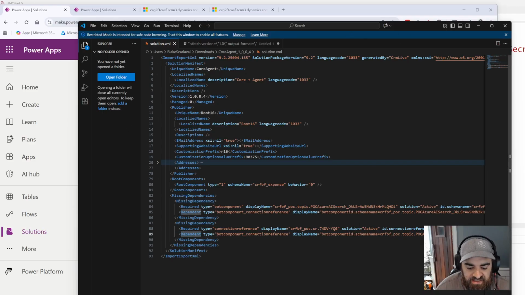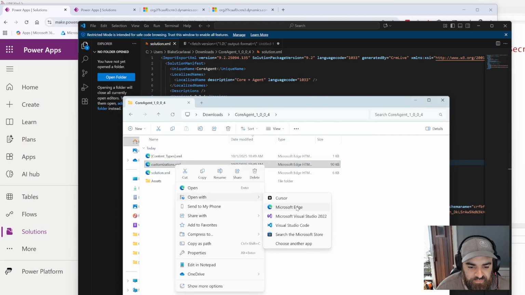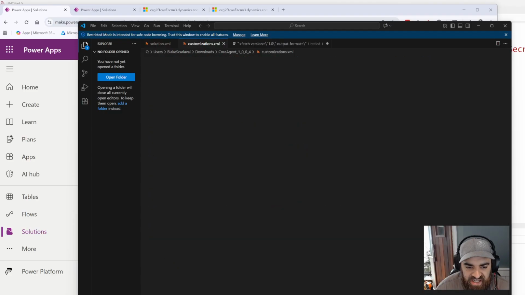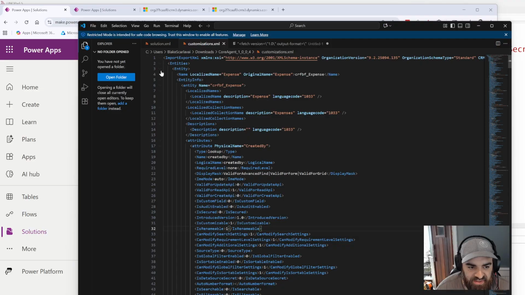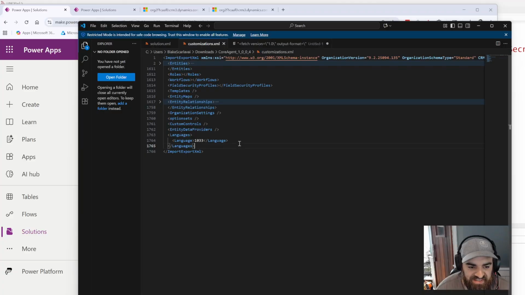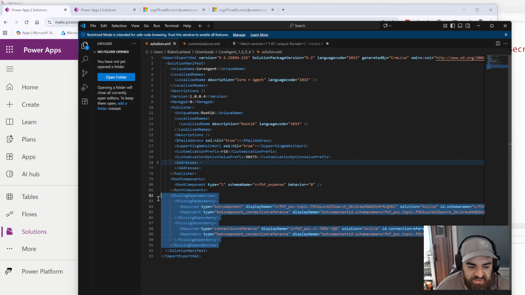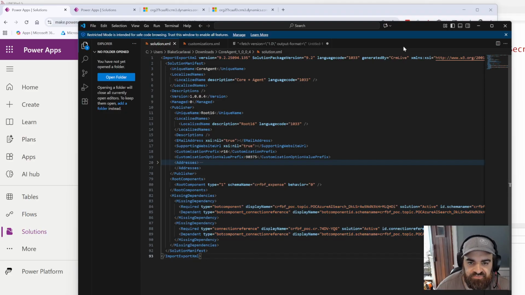And even in the customization XML, there's nothing here either that's tied to a bot. It's just my entity relationships, and that's it. So one thing I did try was getting rid of these dependencies manually and importing it back into my dev environment. But that doesn't matter. It still keeps them there. I export again, the missing dependencies show back up. So that doesn't fix anything, right?